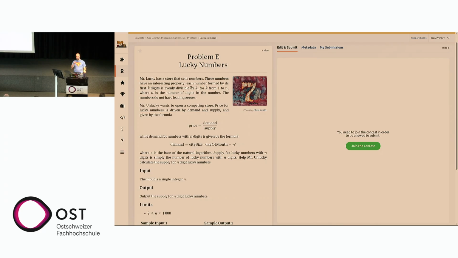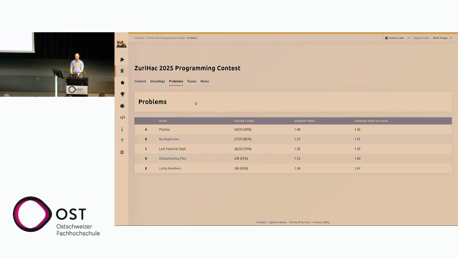Then the first digit has to be divisible by 1, which could be anything. The first 2 digits together have to be divisible by 2. And then all three, the whole number has to be a multiple of 3, I think. Yeah, it's an "and". I think it says "and", right? Yeah. All right, cool. Other questions?